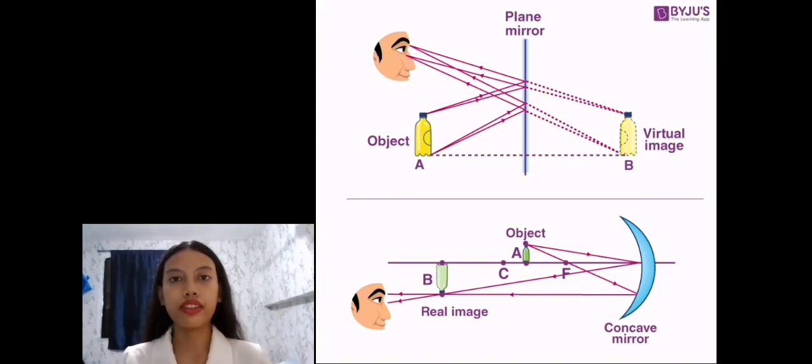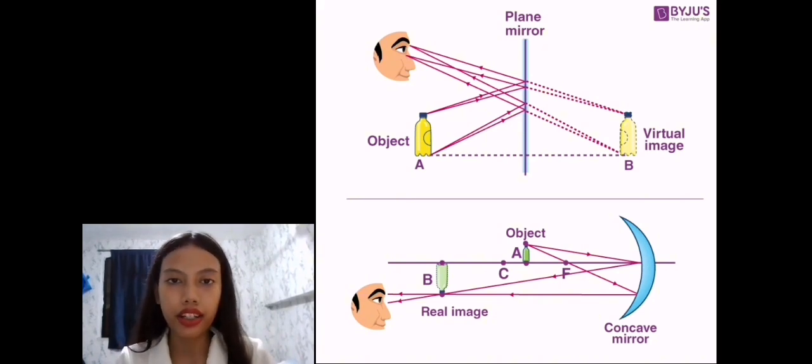There are characteristics of images formed by a plane mirror. The first characteristic: the image is always virtual. The mirror image will always be virtual since the light rays will not converge toward one another. The next characteristic is the image is upright or laterally inverted. When we say laterally inverted, it is a phenomenon in which, while facing a plane mirror, if you raise your right hand, the image will look like it is raising its left hand and vice versa. While upright implies that the image matches the vertical orientation of the object.